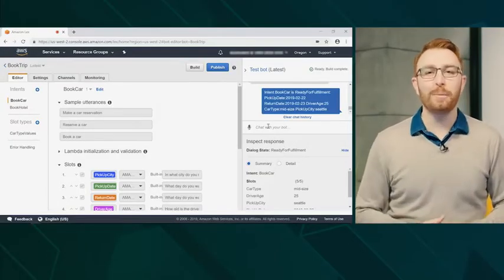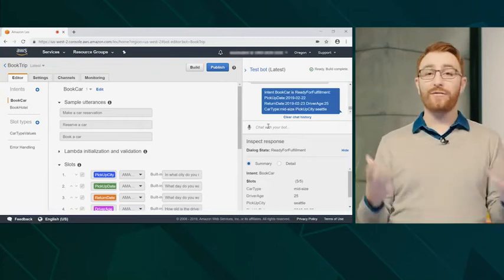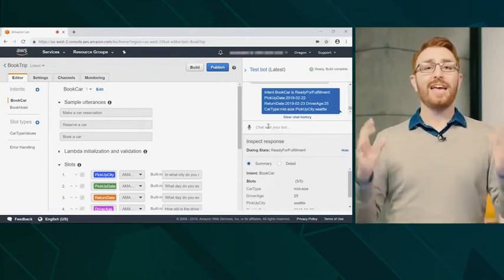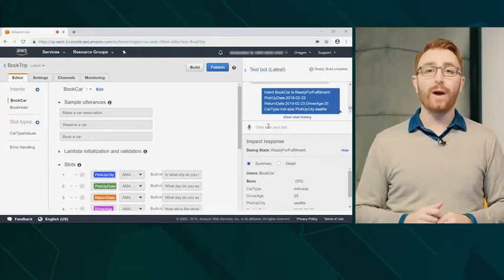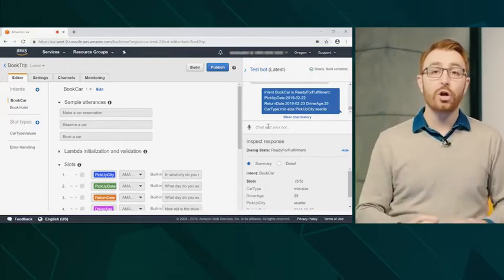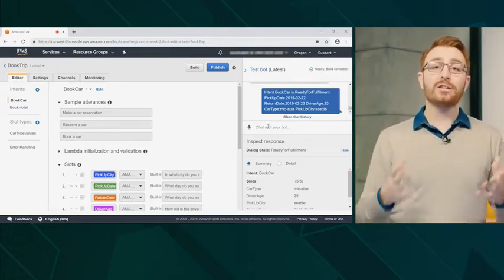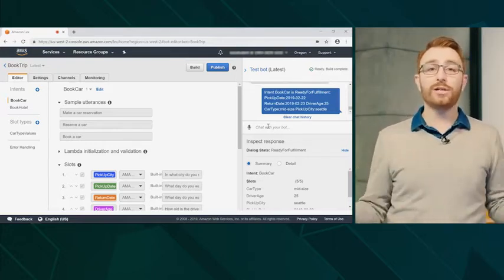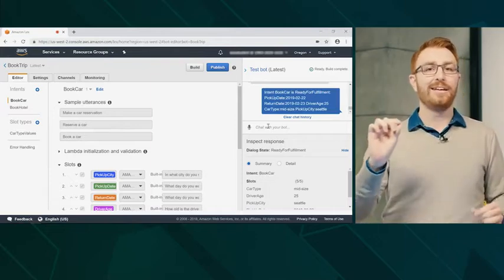I'll encourage you to play with Lex a bit more and try a few other utterances. If you see that one doesn't work the way you are expecting it, apply what we have learned in this lecture to add an utterance to get the bot to understand you, and don't forget to build the intent again. Now that we built our bot and tested it to make sure it does what it's supposed to do, it's time to deploy this bot. However, as you can see, it's still pointing to our latest version.